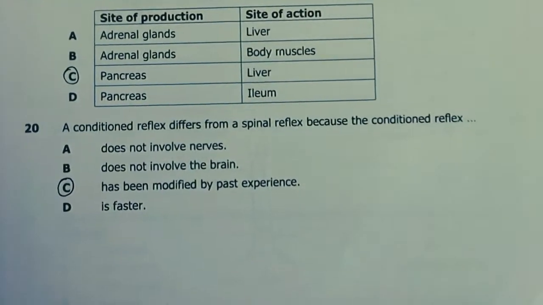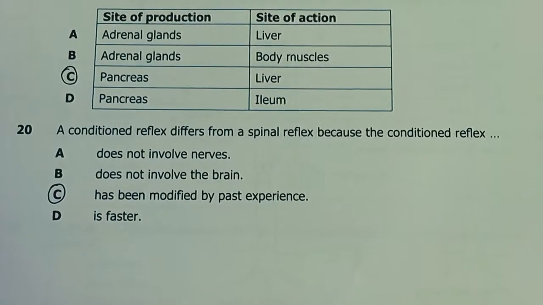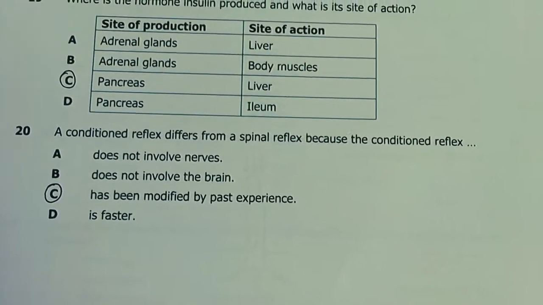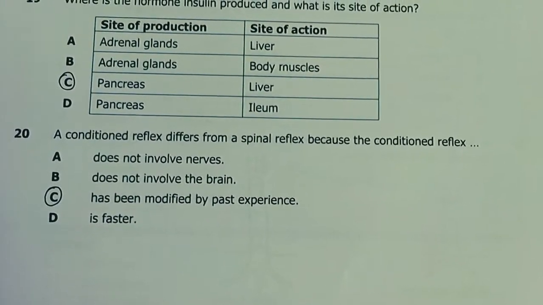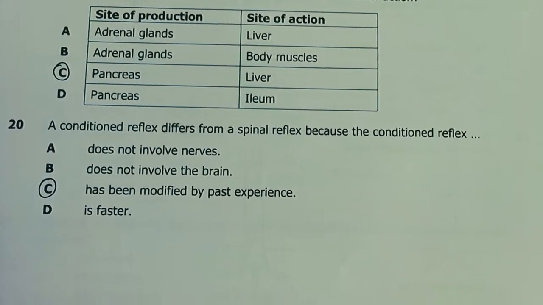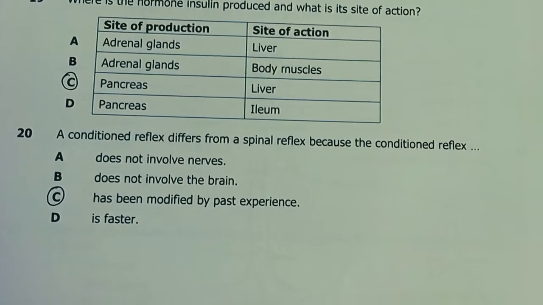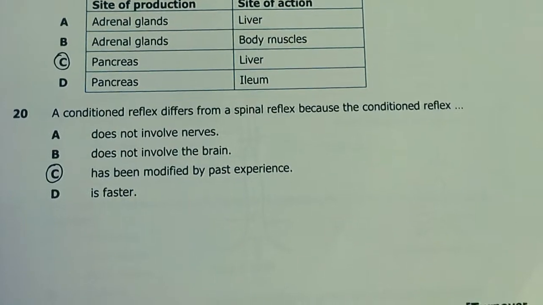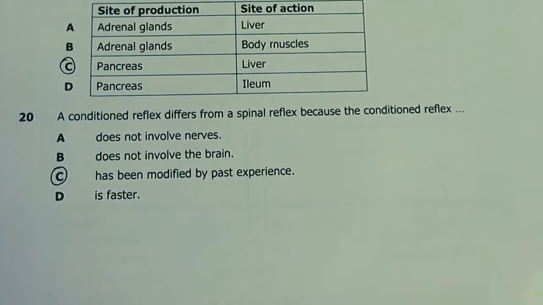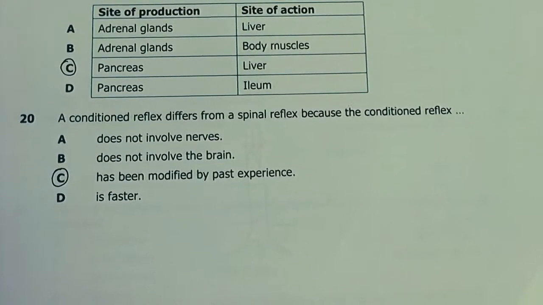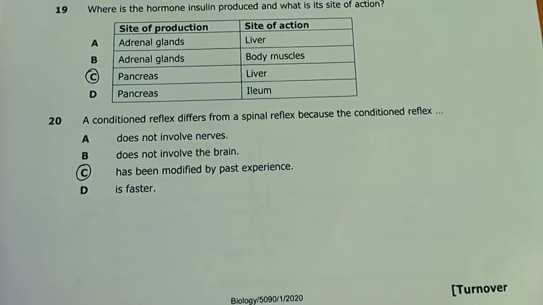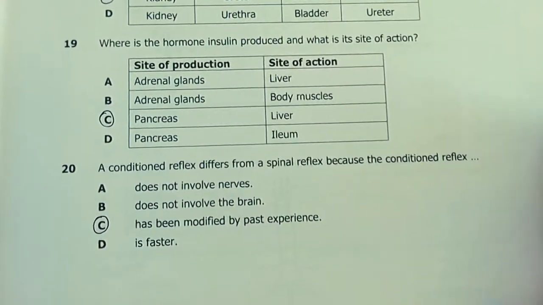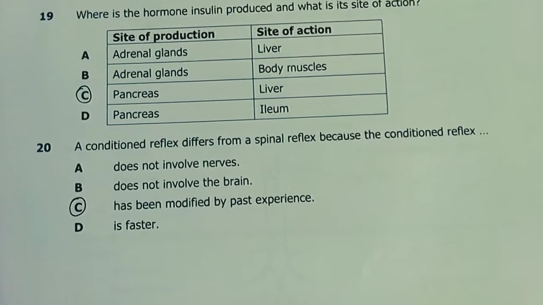Question 20, our last question for this part. A conditioned reflex differs from a spinal reflex because a conditioned reflex has been modified by past experience. It is learned, like riding a bicycle, driving a car, surfing, skateboarding, balancing on a rope. But spinal reflexes are simple reflexes like withdrawing from a hot object, something just pricked you. Apart from spinal reflexes, we have cranial reflexes like sneezing, coughing, blinking. Cranial reflexes occur within the head region, while spinal reflexes occur within the spine. Processing information in the spinal cord is a very lower level of thinking. If the activity is complex, the spinal cord is not enough. You have to involve higher levels or more complicated circuits.